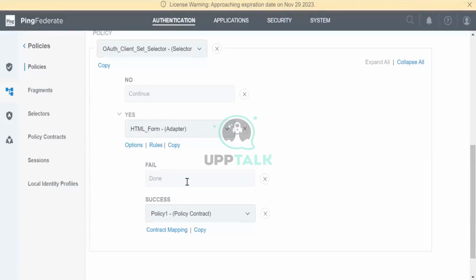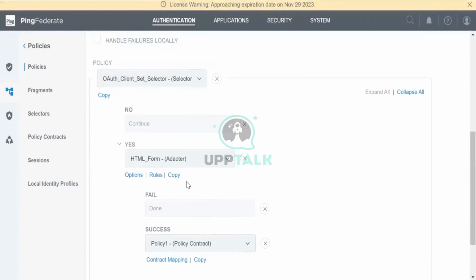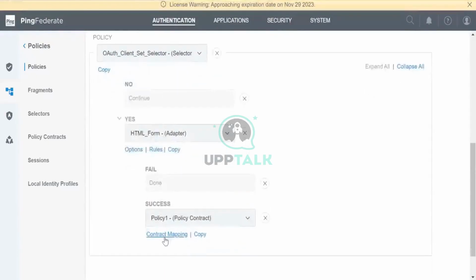But what is the best practice? Best practice to identify whether it is the OAuth configuration: for OAuth configuration, we will have a separate policy. Actually, you can put that OAuth configuration anywhere in your policy and use that selector. You can add all the OAuth client IDs into the selector, and then for your option, choose whatever you want.